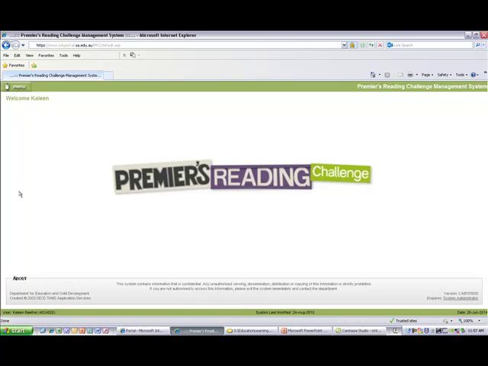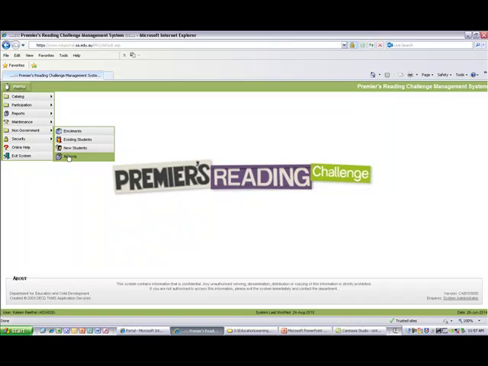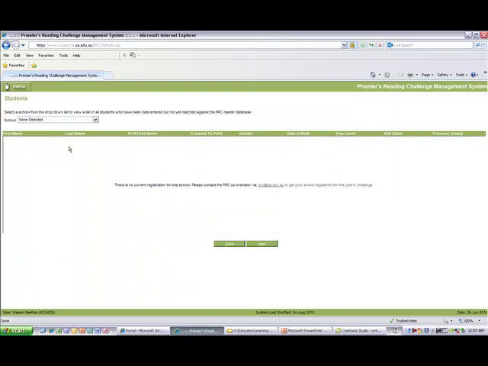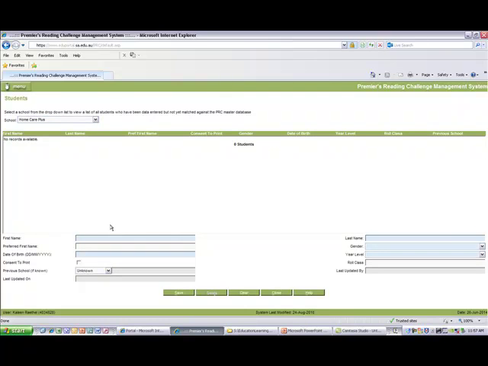Okay, so you now go to Menu, Non-Government and New Students. Again, select your school from the drop-down list. You may need to scroll down, but you shouldn't need to. Now make sure you hit clear to make sure all boxes are empty, which they should be by default.